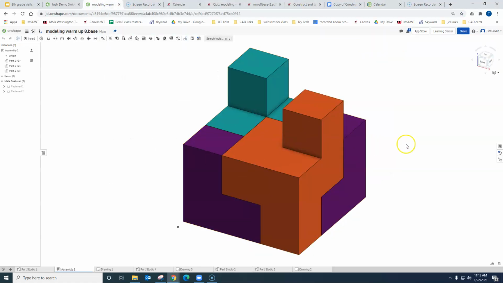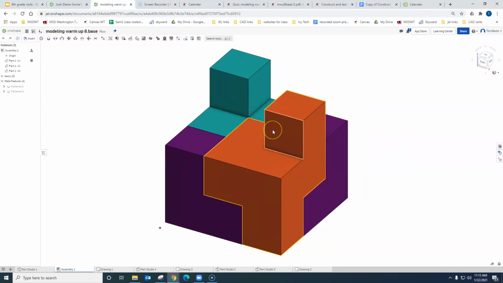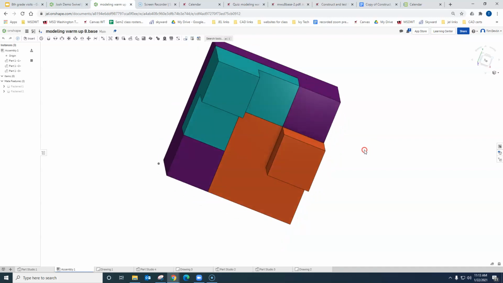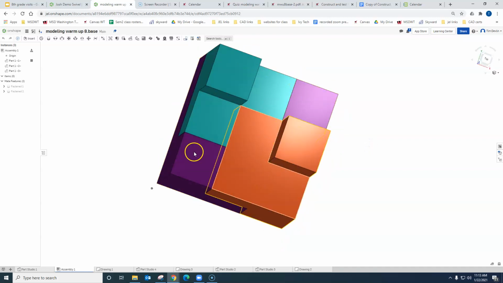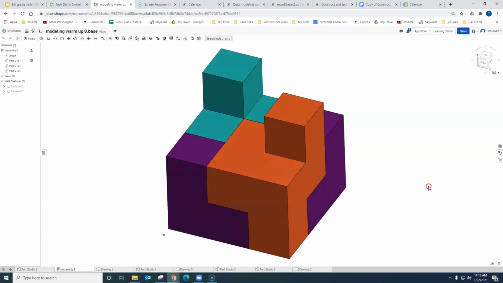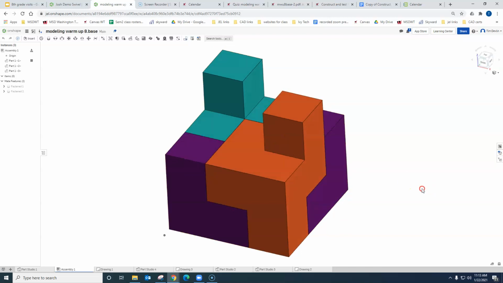All right, so once you have this modeled, or assembled, you can tell that obviously we have another part that needs to be made to fill the hole. So I'm going to show you guys how to create a part using our assembly. And this is pretty cool because you can use the geometry of the existing assembly to create your part. So we have one more part that needs to fit in there, and it's kind of like a C with two extra blocks on there.